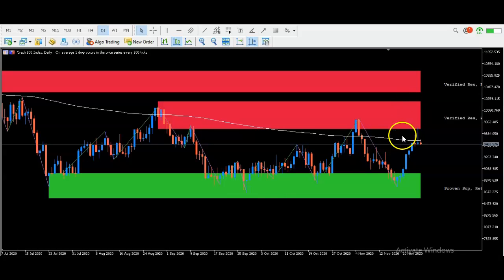Now, of course, price has come here to test this zone. It has fallen below it, and this was the close of yesterday's candle. This is a daily time frame, which means that this candle closed below the 21 moving average and the 200 exponential moving average yesterday. So what am I going to be expecting today? Based on what I have seen on the daily time frame, I'm going to be expecting price to sell a lot. I'm going to be expecting a lot of sell today.